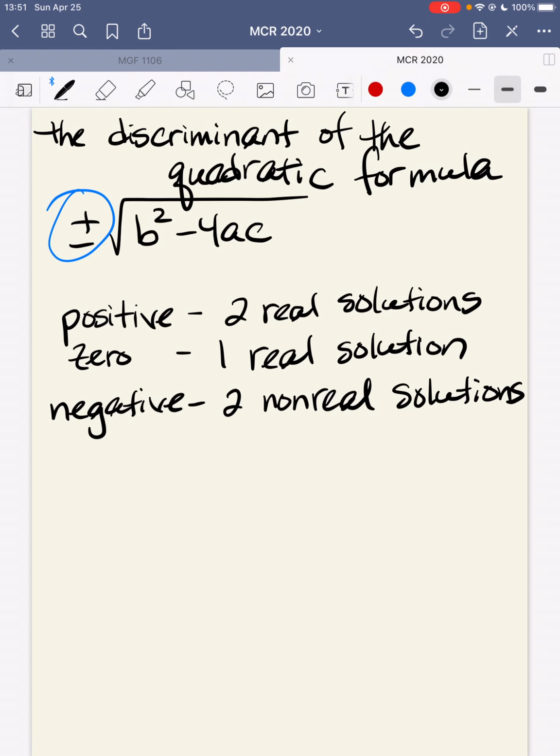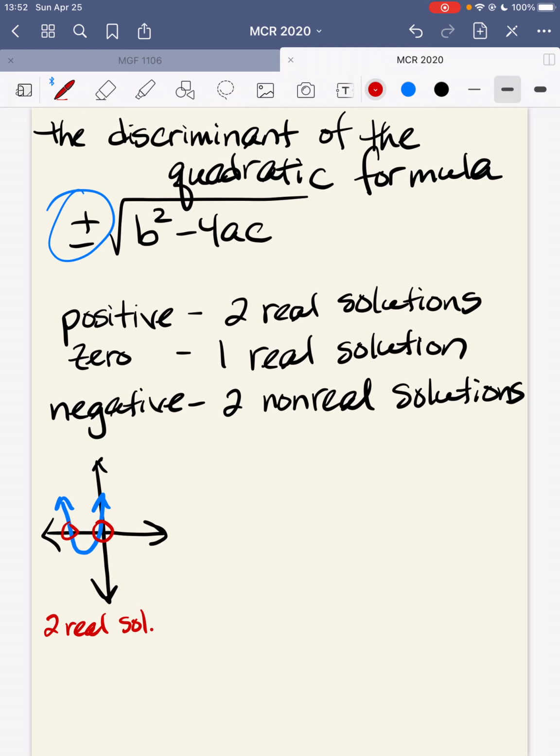All right. And graphically, it's going to look like this. If I have a positive discriminant, graphically, what's going to happen is I'm going to have some sort of quadratic graph, which is a U-shape or a parabola. And that U-shape or parabola, no matter which way it's heading, it's going to go ahead and hit my x-axis 2 times. And if it actually physically hits my x-axis, this is my 2 real solutions. And you're not going to be asked to graph these, so nobody be all crazy and upset.